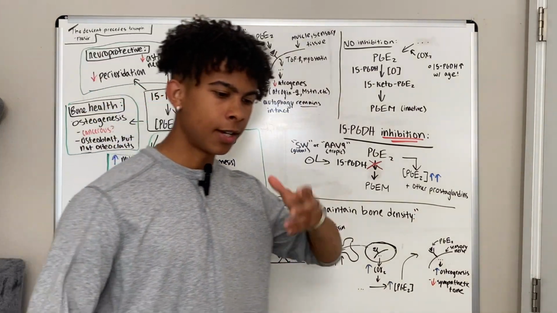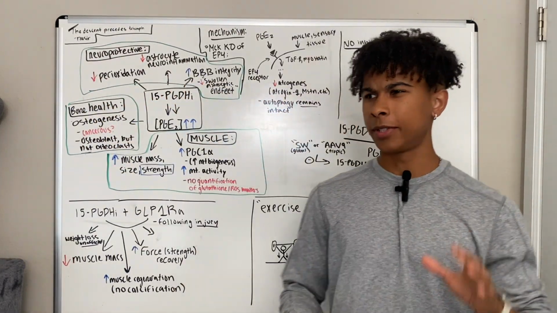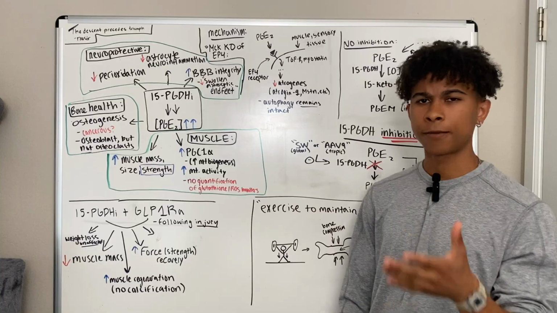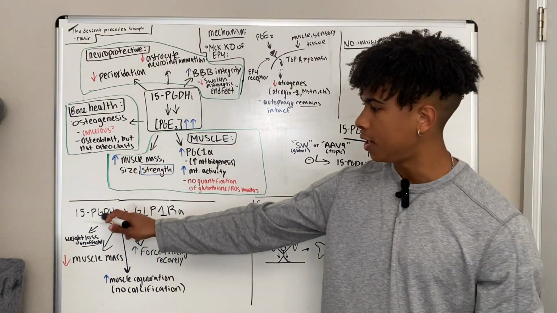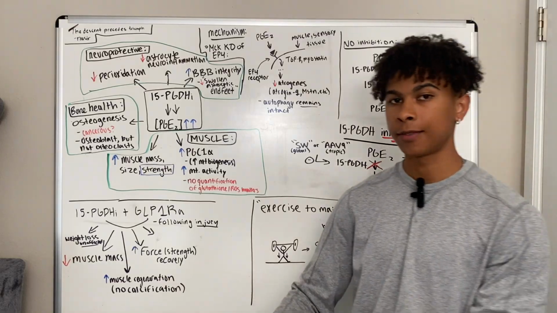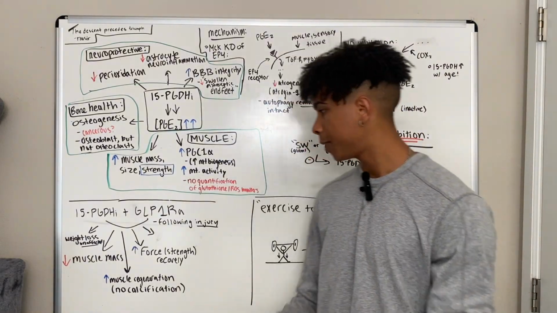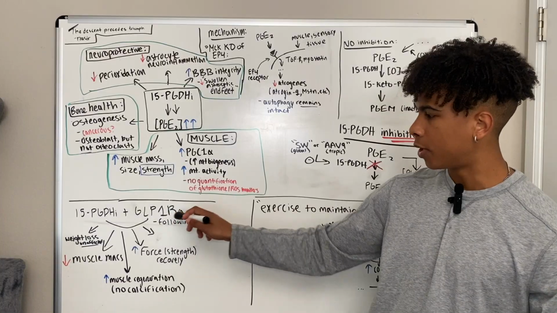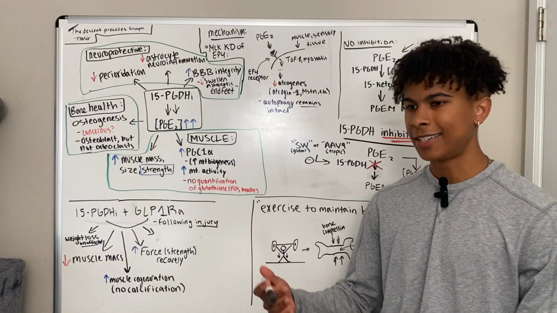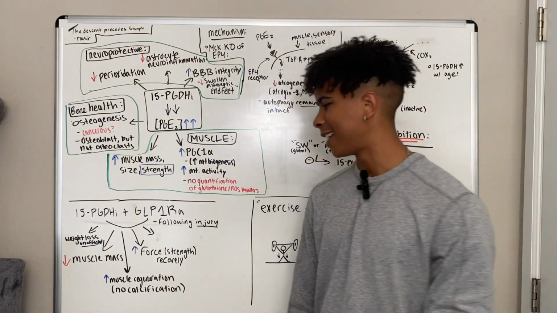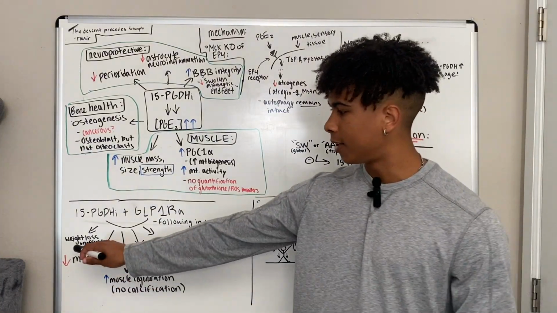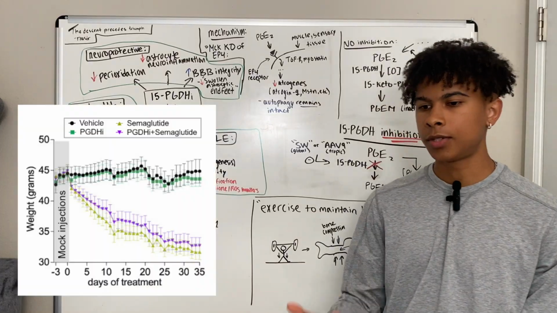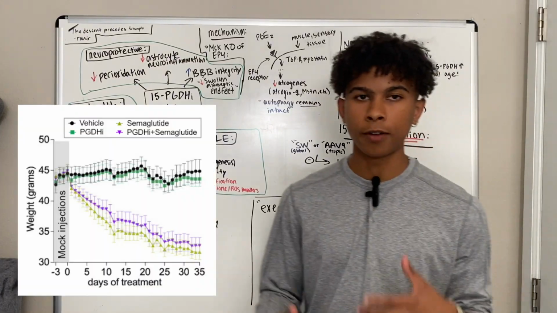Okay, more recently, a very recent paper that came out, I believe in 2026, out of the Blue Lab at Stanford, explored the actual co-administration of a 15-PGDH inhibitor, because once again, this is a molecule of great interest at the moment, in addition to a GLP-1R agonist, like Ozempic, those types of drugs, right, to help people lose weight. We actually observed that, interestingly, the weight loss is unaffected, though there was no change in, say, someone losing a tremendous amount of muscle mass.